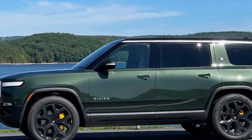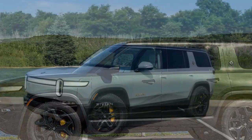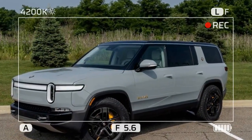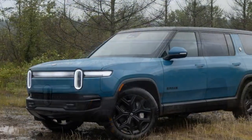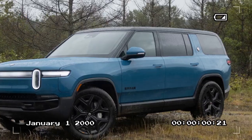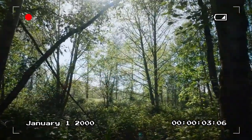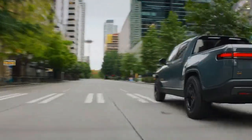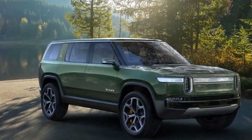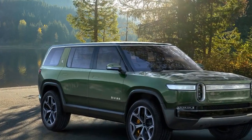The turn signals have been relocated from the headlight units to the bumper, where the fog lights used to be. The front fog lights have been removed entirely, but Rivian plans to reintegrate them through a headlight software update. The company is also introducing what it calls the Rivian Autonomy Platform to enable new features and increased automation. It uses 11 higher-quality cameras and 5 radars to sense its surroundings, with AI built on top of NVIDIA Drive Orin hardware to make ADAS decisions. The existing highway assist function falls into this category.